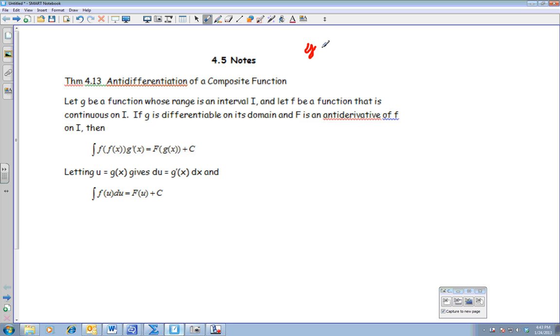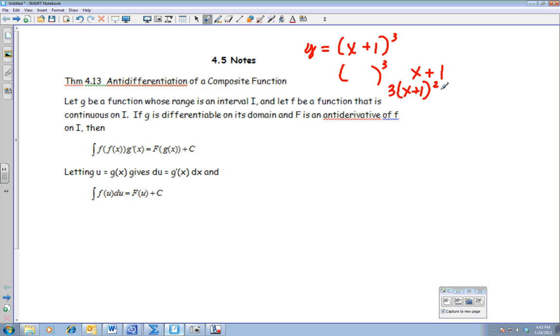Here's an example, and we were finding derivatives of composite functions. If I had something like this, and you can just watch this, you don't have to write this down. Anytime we had to use the chain rule, we would use that sheet. This would be an example of just a plain M&M. My shell was this. My chocolate was what was inside. And remember what we did? We always found the derivative of my shell first. So I would bring down my exponent, keep what's inside my parentheses, and then take the derivative of my chocolate, which in this case was 1.